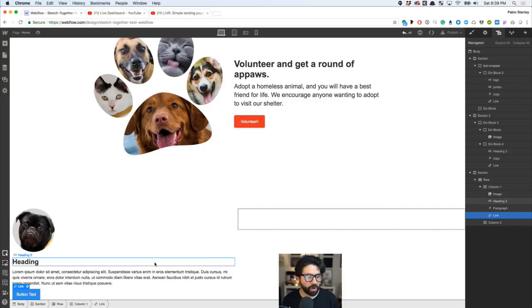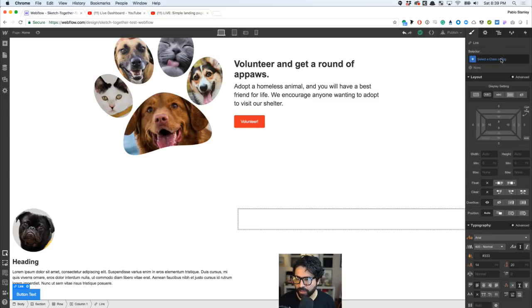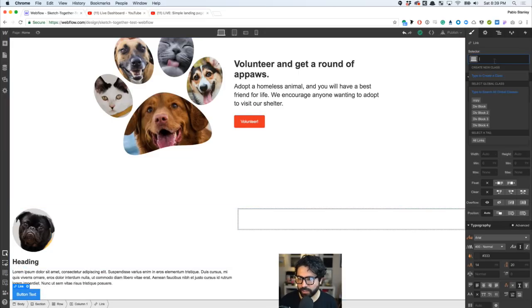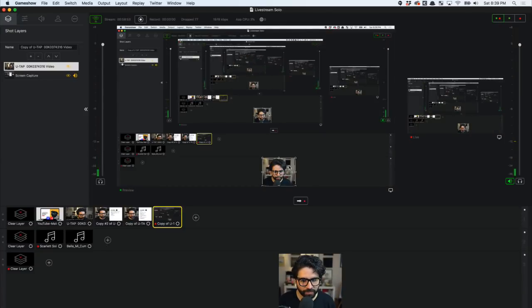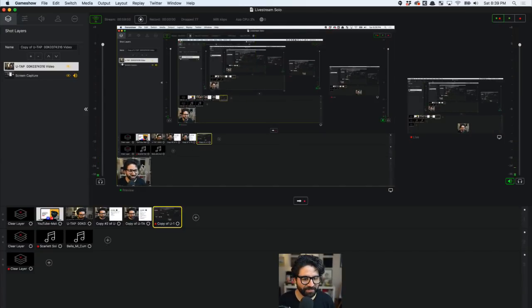Something cool. Now, remember we created a style for this button? We can reuse it here, my friends. We can go back here and select the class. Whoa, what was the class of this one? It's called link. So we should be able to just use that one. There you go. And it changes the style of it. By the way, I think I forgot to move my face out of the way. I put my face back here.